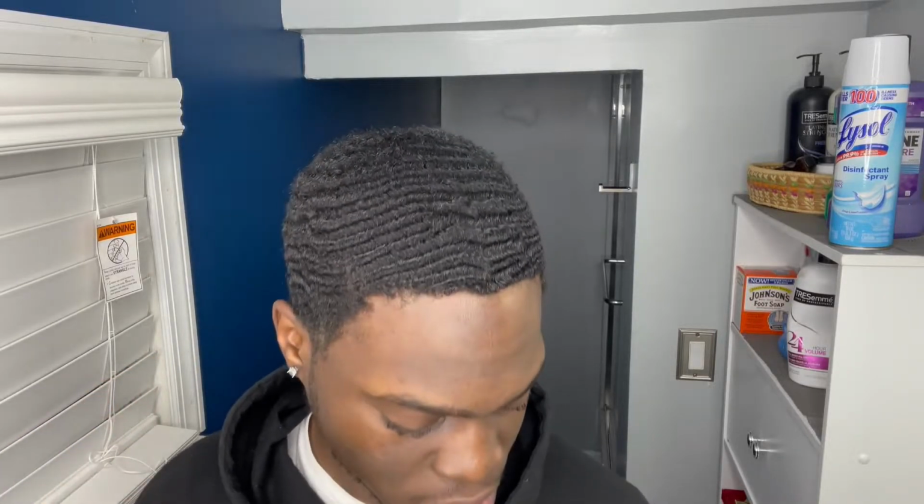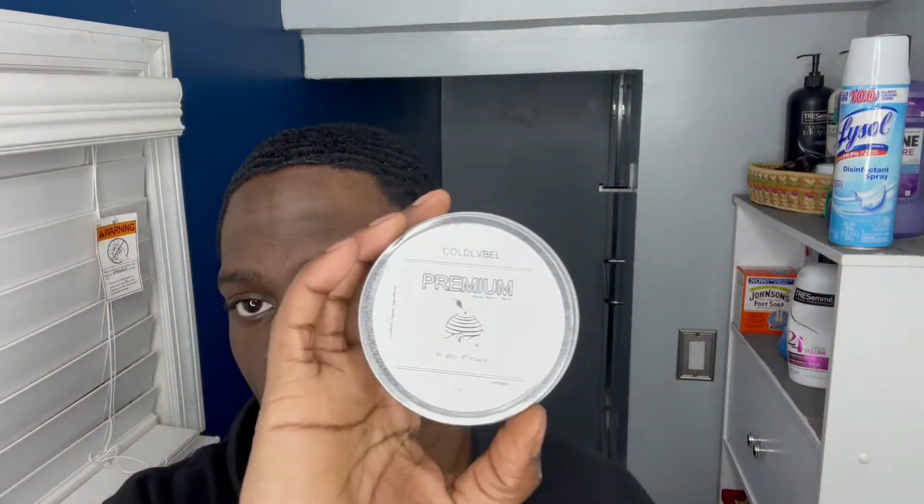What I've been doing is very simple. All I do is, right after every brush session I get, I take a fingertip of pomade. I use this pomade right here, a Cold Label woofing pomade. After every session, I just take a tip and put it in my crown and I brush for about 10 to 15 minutes.